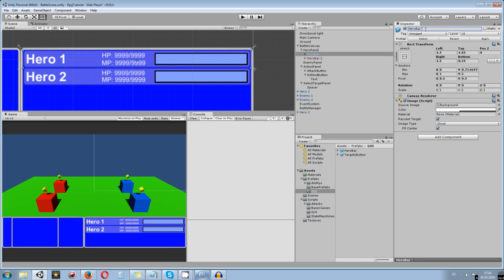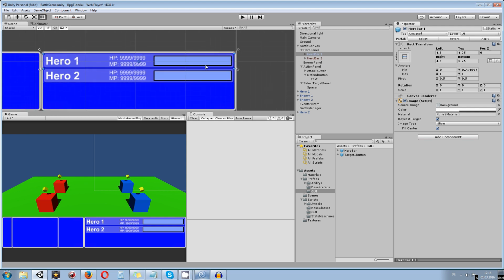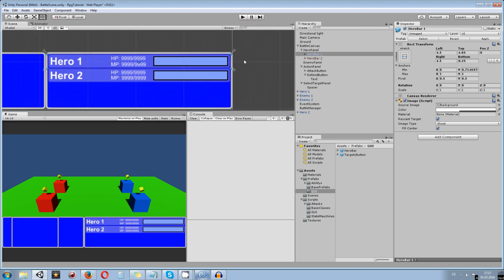This one is going to be hero bar 1 still. We don't want to do anything with that hero bar for the moment. What we want is scalable hero bars or panels which are fitting into this place, and we want to fit this to any screen size, or almost any screen size. We also want to create them dynamically when the battle starts. So every hero needs to take care of that hero bar and create one on its own and place that on the corresponding spot.